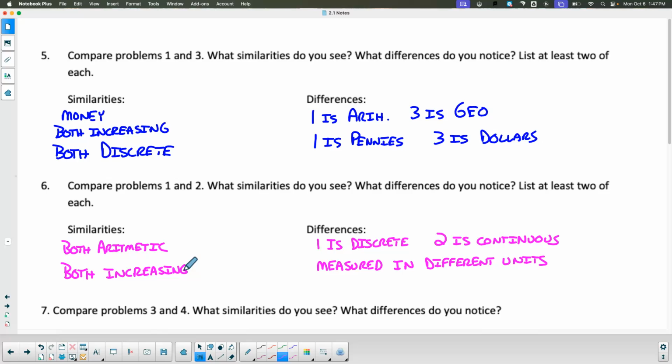So if it was your pool, what would you do? Turn off the water. Right? So can it get any bigger than 1500? No. Okay, so there's an upper bound to it, right? There's an upper limit. There's a maximum to it. Okay? So number 2 has a maximum.